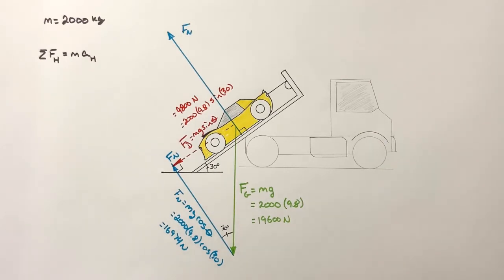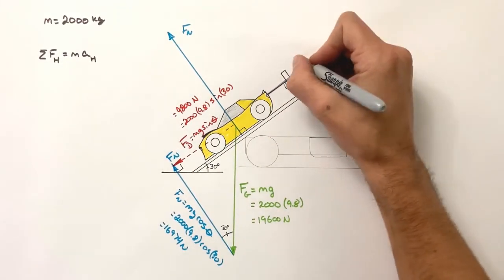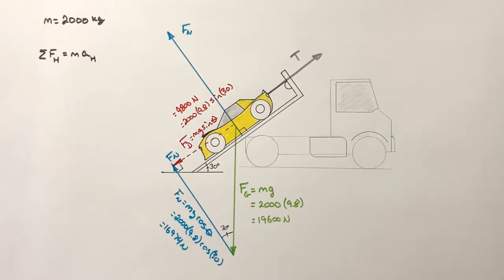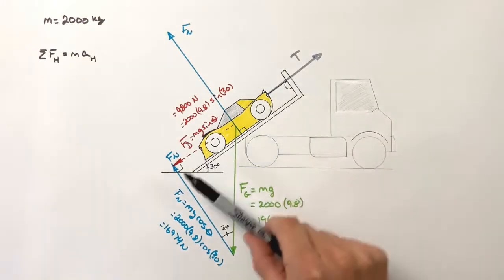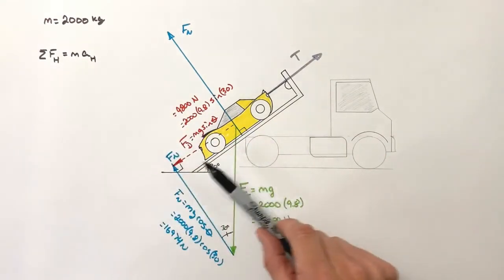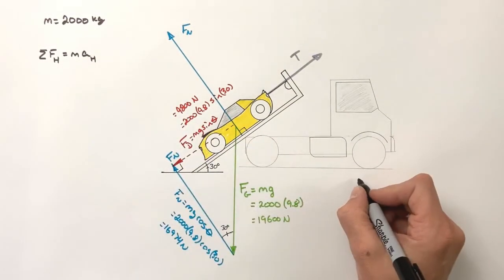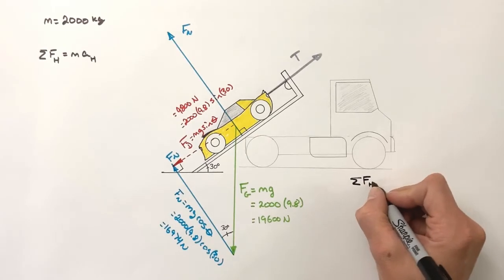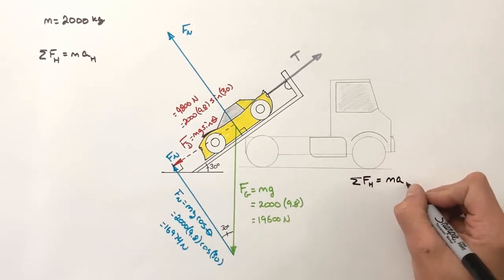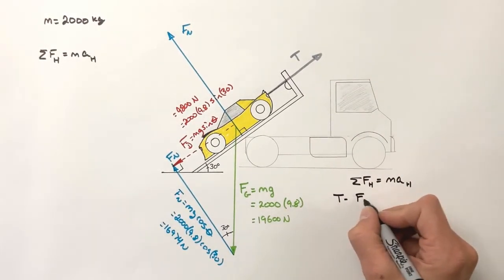So, going back to the original problem, we want to figure out how hard the cable is going to have to pull on the car this way. We'll call that tension in the cable. And remember, the sum of all forces in the plane of the hill is going to equal mass times acceleration of the car on the hill. Now, when the cable is pulling this car up the hill, we want to pull it nice and slow up this ramp. So that means we're not going to have any acceleration. We're just going to pull this car at a constant rate. And so, to use Newton's second law in the plane of the hill, sum of all forces in the hill is equal to mass times acceleration in the plane of the hill. We're going to have the tension up the hill minus the force down the hill.